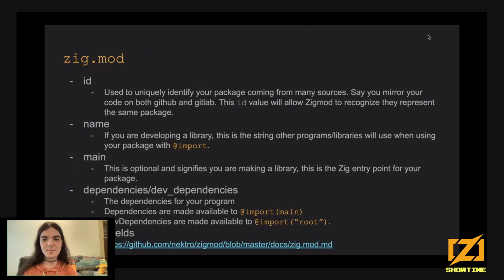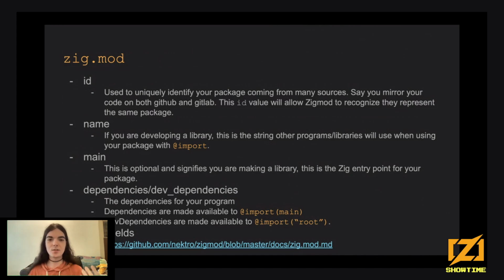So there's an ID. This is kind of a new thing based on some comments I saw in the package manager issue on GitHub. This is used to uniquely identify your package coming from any source. Say you initially start your project on GitHub, but then you end up moving it over to GitLab, or you move it within GitHub into an organization or change the name.